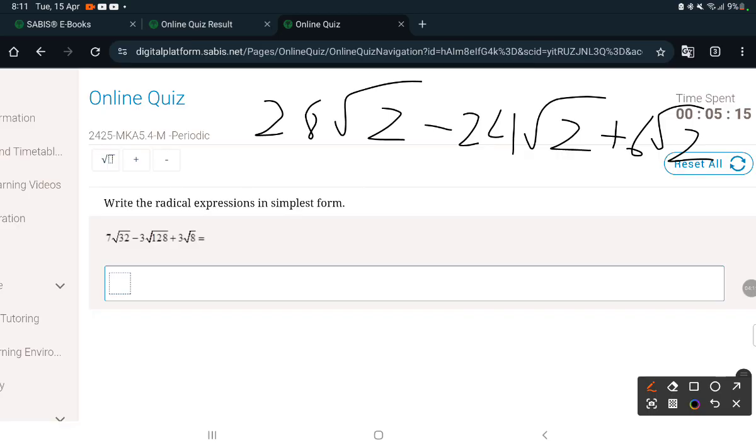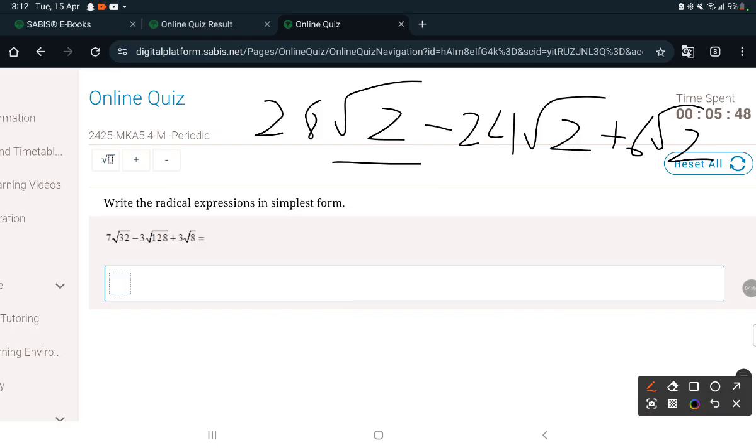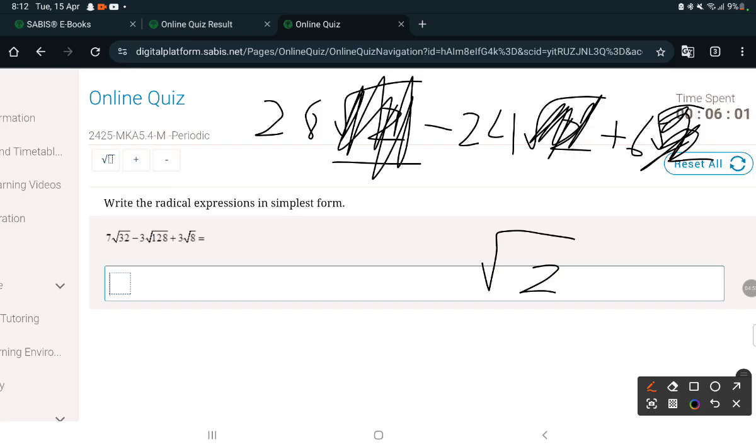Okay, and now if you study the book, the ebook, you're going to know that you can only add when the things you're adding have the same number in the radicand. The same radicand. The number inside the radical has to be the same, or else you can't add it. Like let's say instead of 28 radical 2, it was 28 radical 3 minus 24 radical 2. That's in simplest form. You cannot do anything more. So now we'll just leave the radical 2 to the side. And you don't do radical 2 plus radical 2 plus radical 2, you get radical 8. That's not how it works. You just leave the radical 2 to the side.